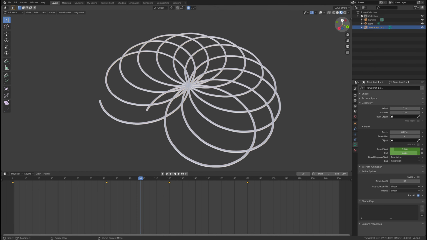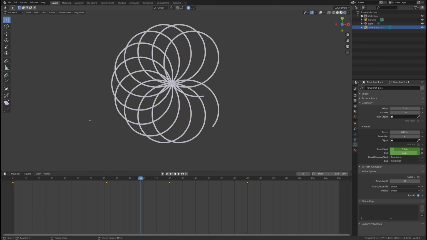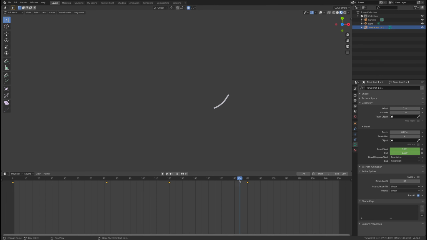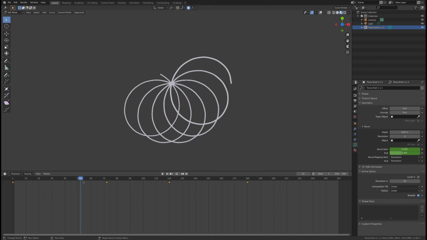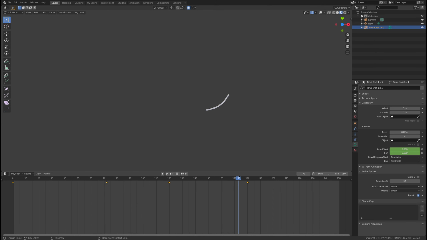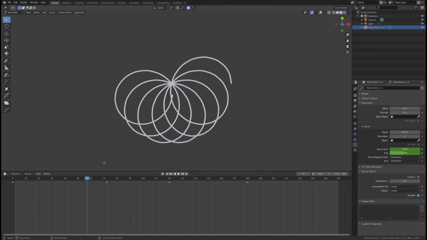Okay, hope it's clear till this moment. The cool thing of working with this is that you can work at the animation, and then if you're not happy with the shape, you can still change the shape because it's non-destructive. Usually when you use the right side, it's non-destructive. Everything on the left side is destructive. That's the rule of thumb.